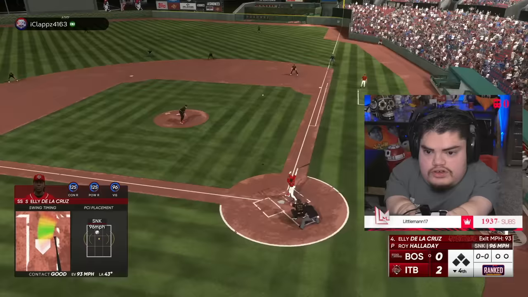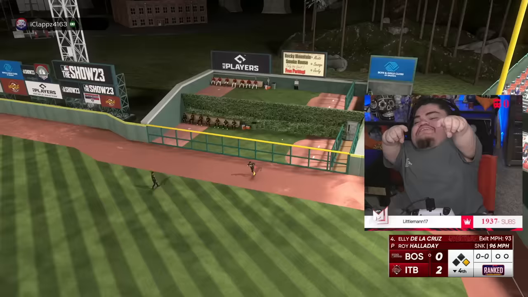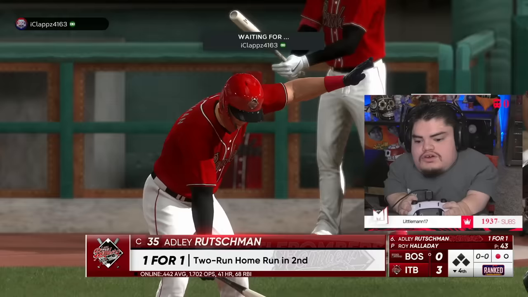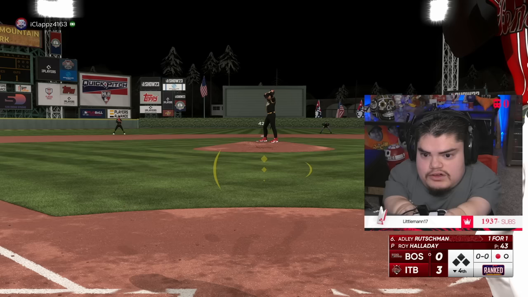Ellie, come on. Come on, Ellie. Let's go, yeah. Ellie. All right, I'll take it. Not the best swing, but we got one to go out. Let's go, baby. To the hole, no. We just got to add on little by little right now until we can start to figure out how to hit Roy Halladay. But so far, I'm pretty impressed.